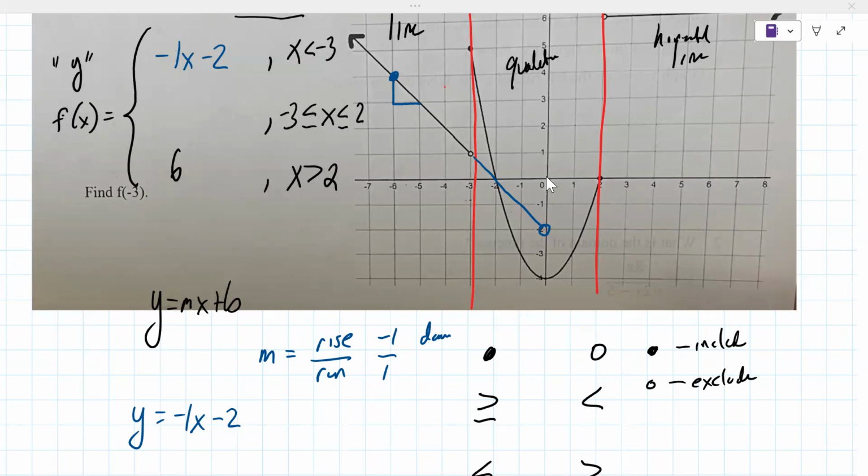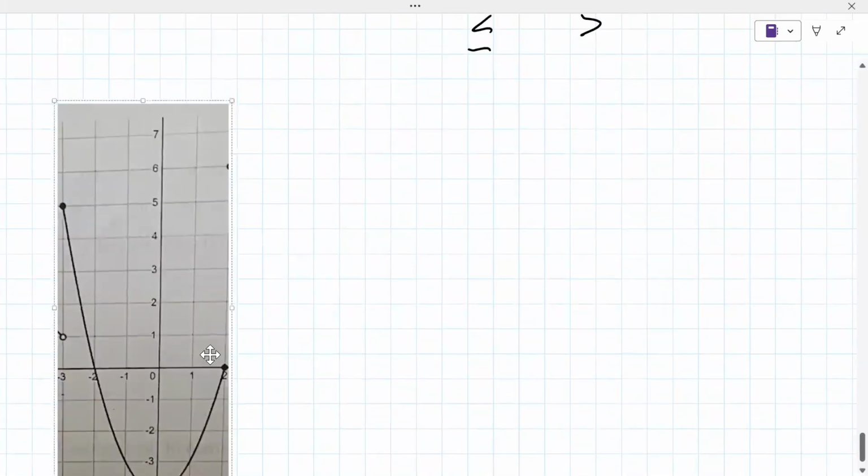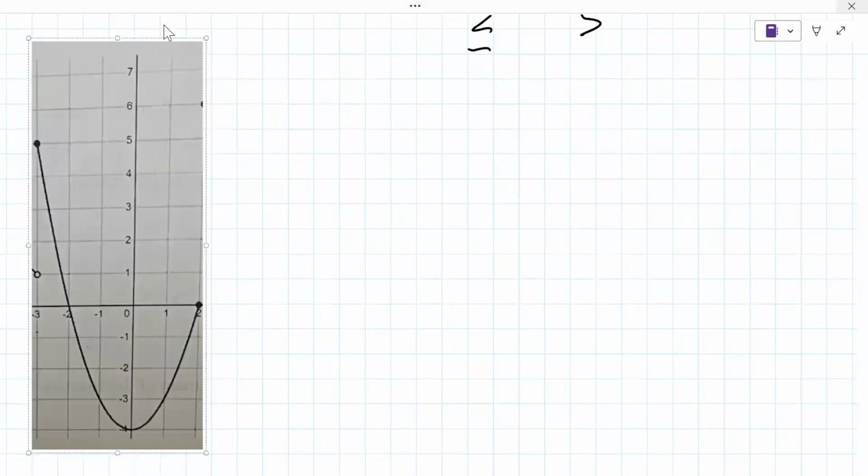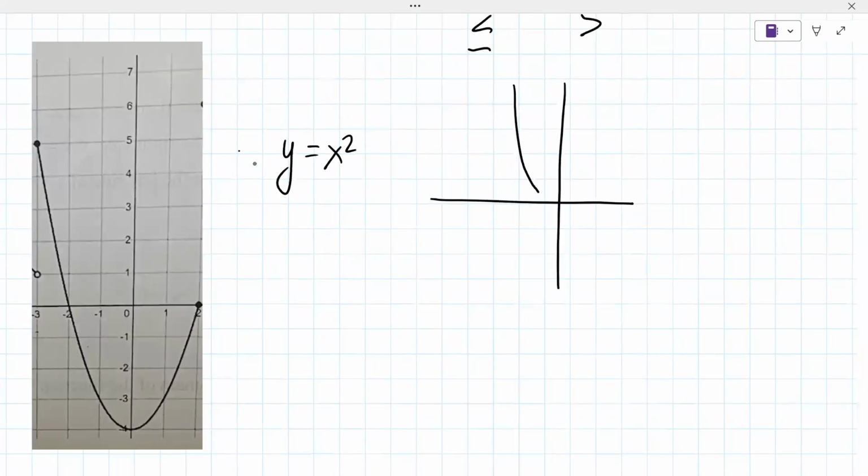For the middle one, that's the most difficult. That's the quadratic. You have to know the quadratic parent function, which is y equals x squared. But the graph of y equals x squared starts here at the origin. How would you describe what has happened from the parent graph to this one? It goes down 4. Yeah, so down 4 would be -4.